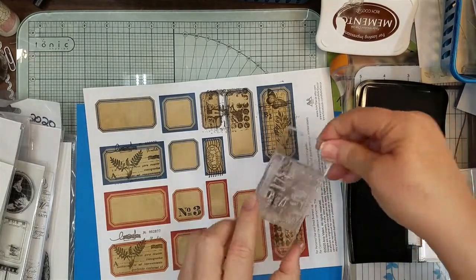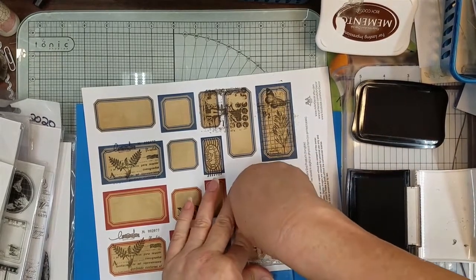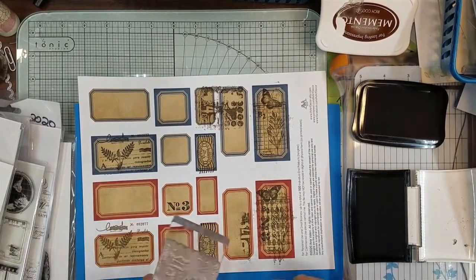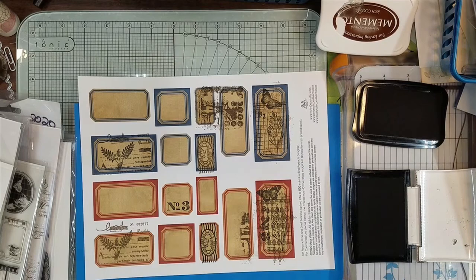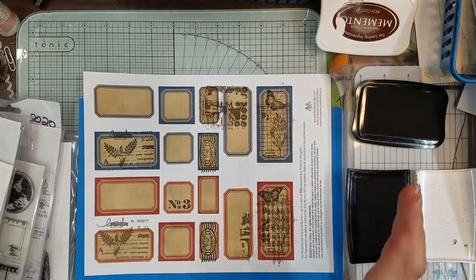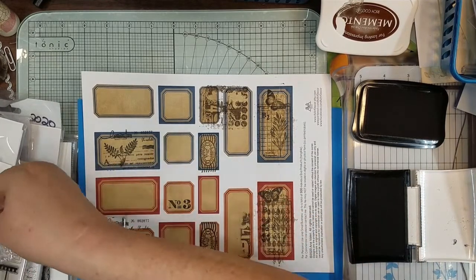And then we got a little bit of number left right here. So let's just put it on here. Because, you know, sometimes you don't get. And that actually turned out pretty cool. All right. We're just going to do this one. As soon as I'm finished with this, we'll go on to the next one. Because, you know, y'all got the gist of it. All right, so we have that one.